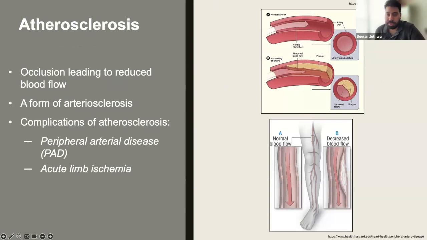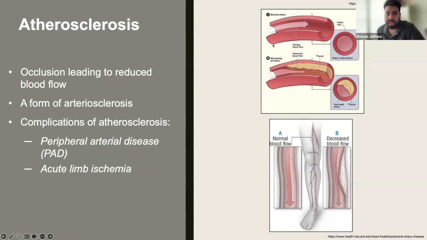Now, collateral circulation is very important when certain pathologies are present, such as atherosclerosis. This is a blockage in the vessel leading to reduced blood flow. Here we can see a clean, normal vessel, and I will put the pointer on if that will help. Okay, I'm not sure that worked. Sorry about that. Okay, my mouse is okay. There we go.